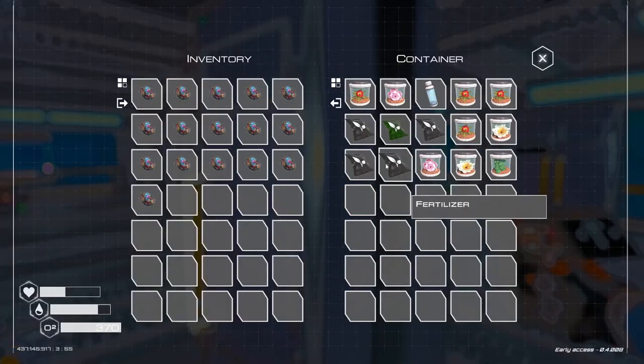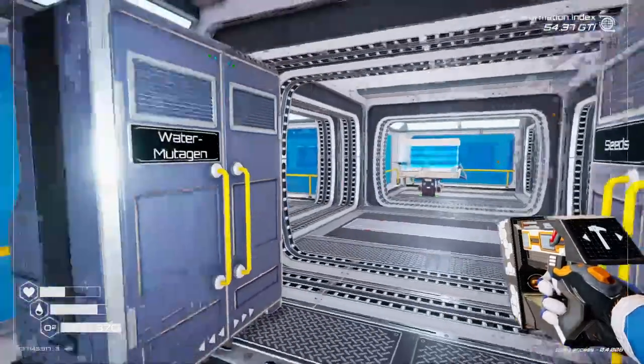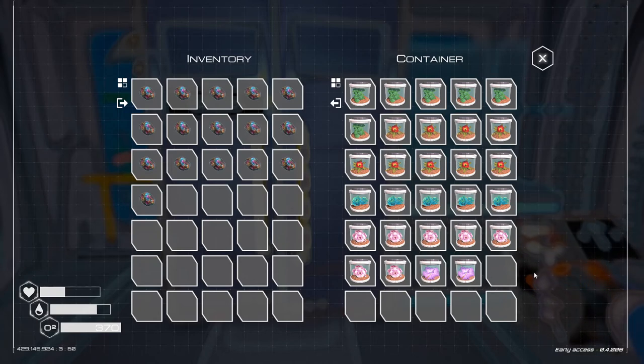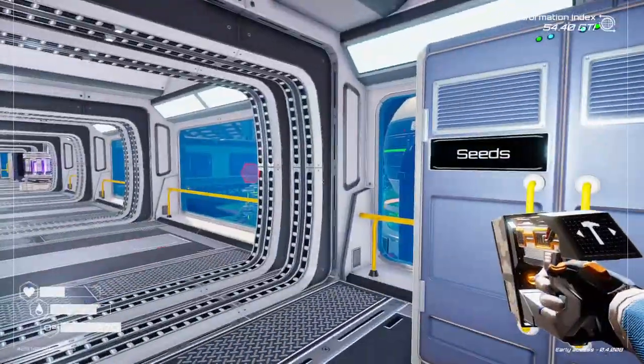But I did make some fertilizer, did some exploring. I found a few more seeds. I might have actually used them already. I found two more of the Oremas, which is good. And then I did find another Volnus, and I think I actually turned that into a tree seed already.